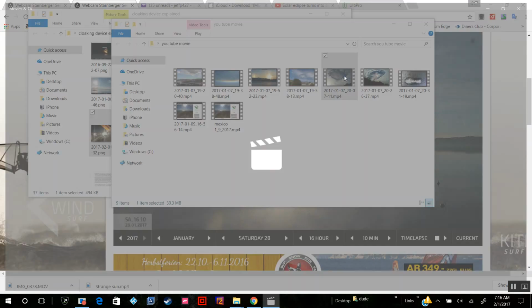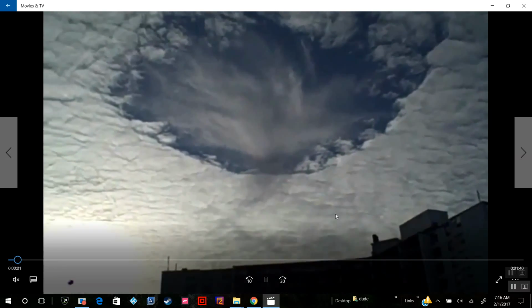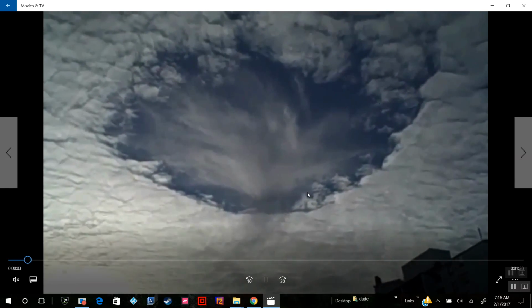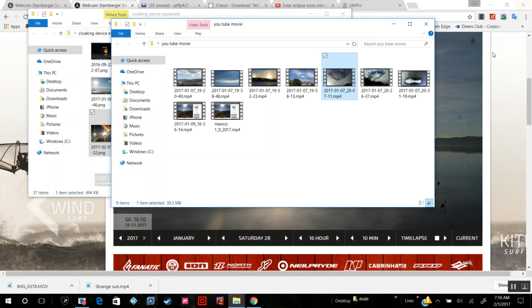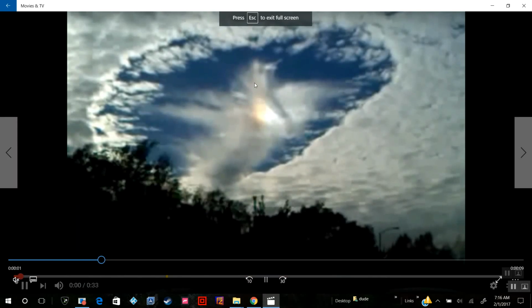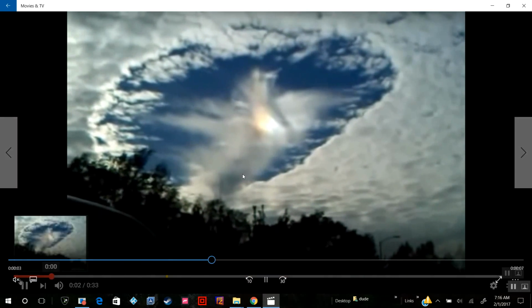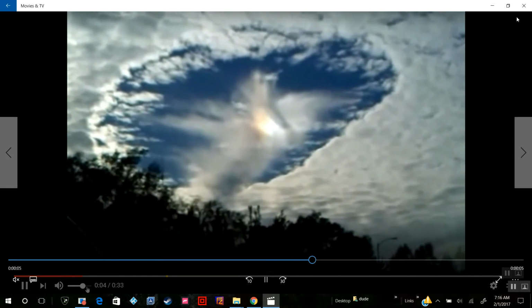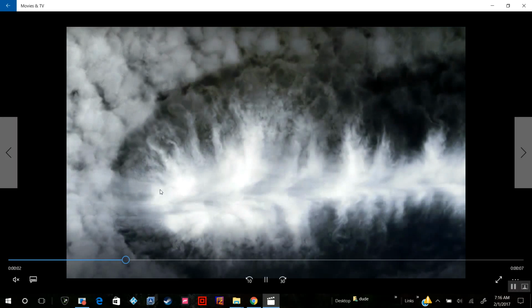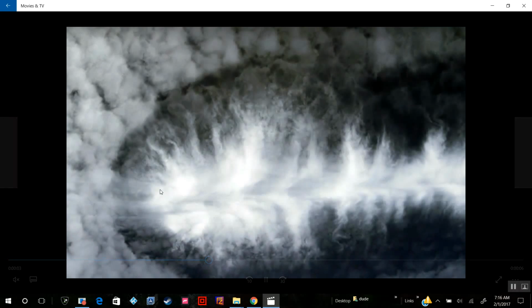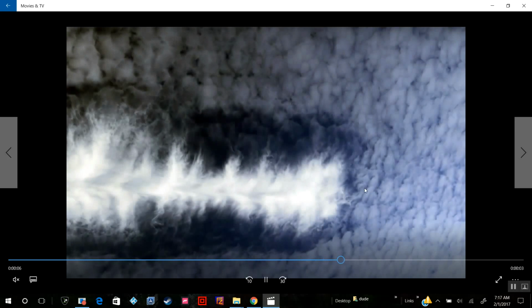Here's some other ones. See how it's vortexing down? Punching right through the cloud. It's all over the internet. Here's another one. I like this one because it shows the halo, the outer edge of the halo of the planet, right on the punch. What an amazing coincidence. Now, whether that's two clouds or a planetary punch dragging across our atmosphere at the same time, pretty amazing.